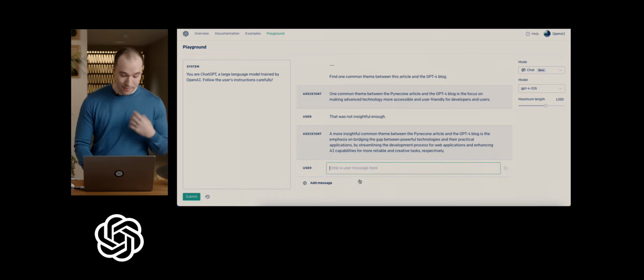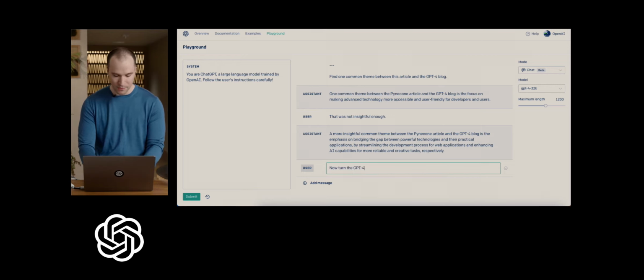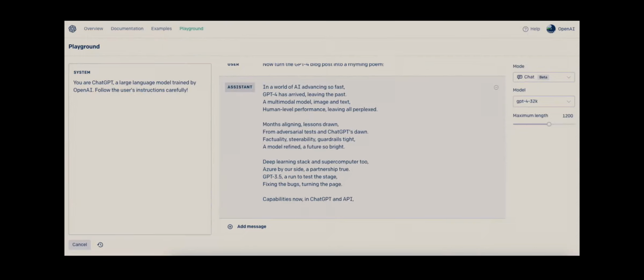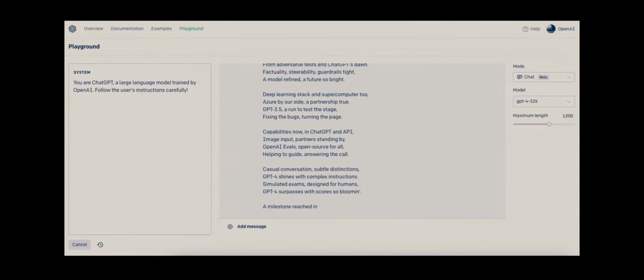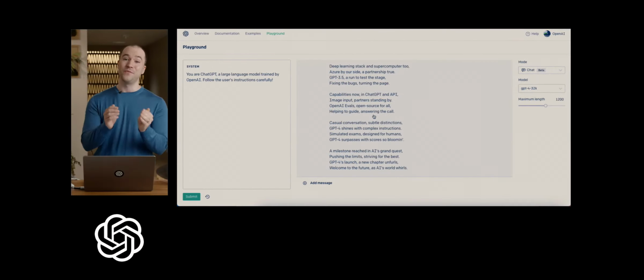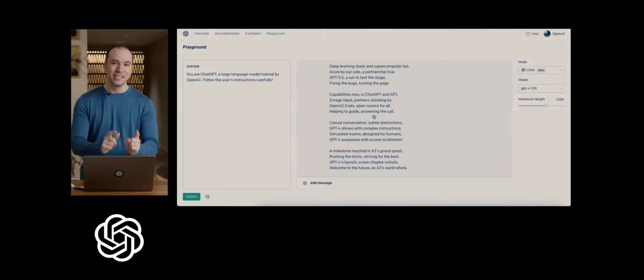Seems not bad. And of course, you can ask for any other kind of task you want using its flexible language understanding and synthesis. You can ask for something like, now turn the GPT-4 blog post into a rhyming poem. Picked up on OpenAI evals, open source for all, helping to guide answering the call, which, by the way, if you'd like to contribute to this model, please give us evals.